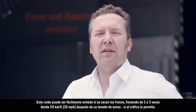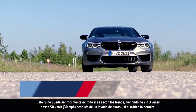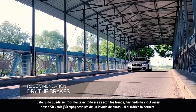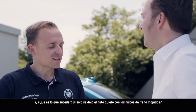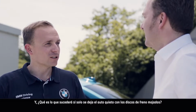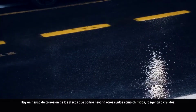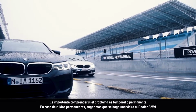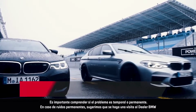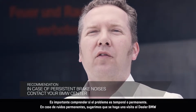This noise can be easily avoided if you dry the brakes by braking 2 to 3 times at 30 miles per hour or 50 kilometers per hour after the car wash, if traffic allows. And what would happen if I just let the car stay with wet discs? There is the risk of disc corrosion, which could lead to other noises, such as squeaking, scratching, or groaning. It is important to understand if the problem is temporary or permanent. In the case of permanent noises, we suggest a visit to a BMW dealer.